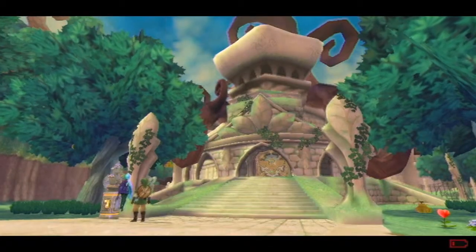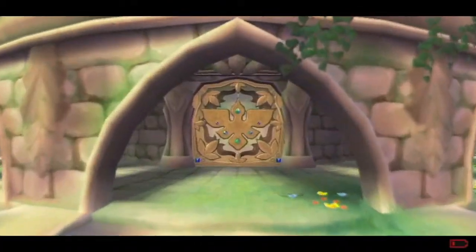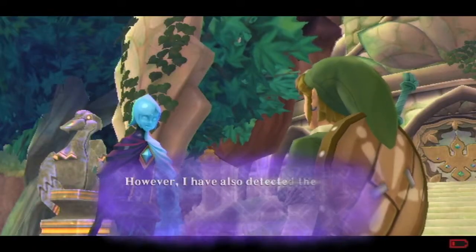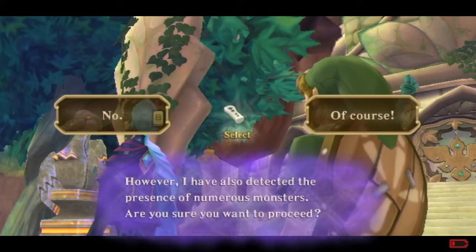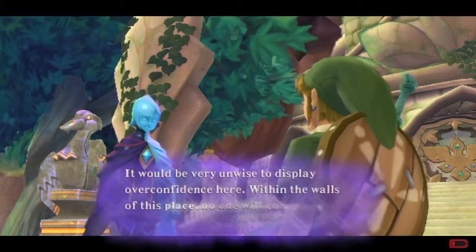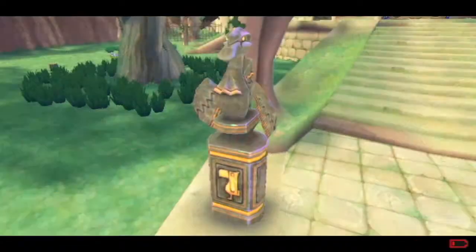Alright, she's detecting Zelda's aura within the temple that has a closed door, and we cannot possibly get inside the temple because we are unable to open doors. However, I have also detected the presence of numerous monsters. Are you sure you should proceed? Of course I want to proceed! It would be very unwise to display overconfidence here within the walls of this place. No one will come to your aid.